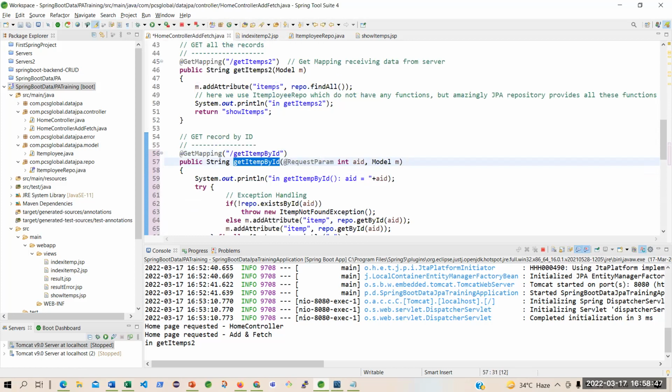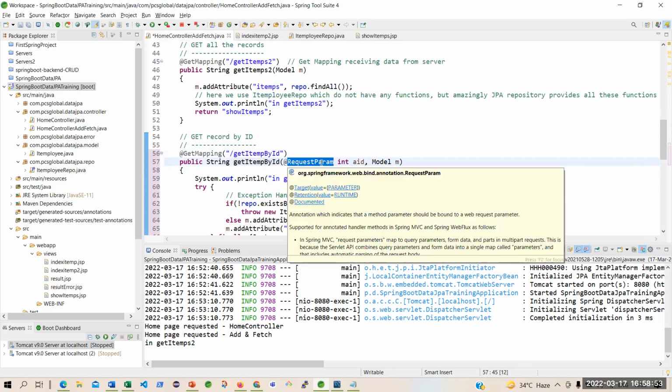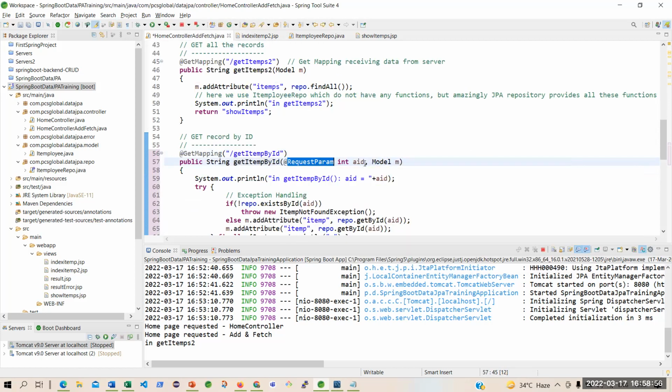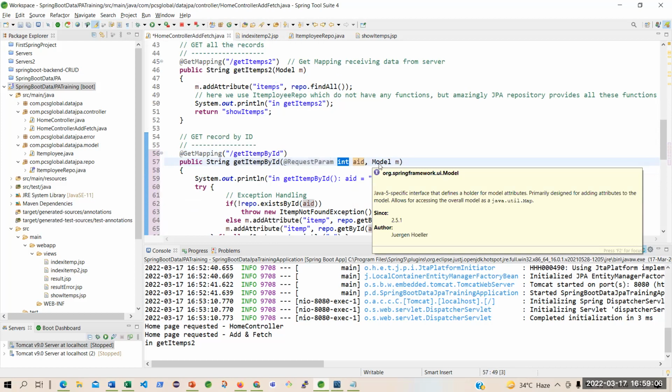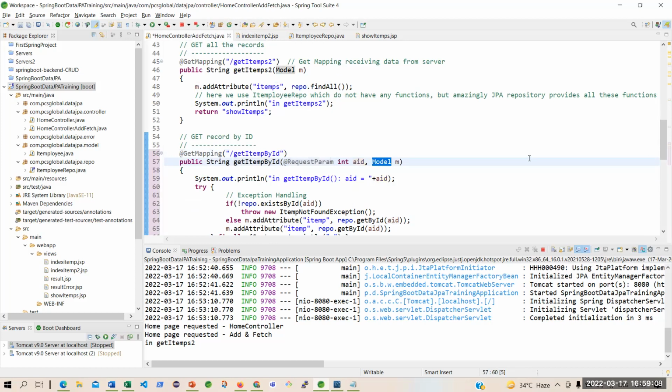How do I capture a parameter? I again use an annotation, request parameter. That is the requested parameter. So that annotation I have used, and I have said the exact name and the type is INT. And again, I'm passing the model as well.